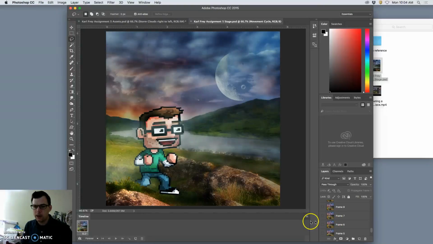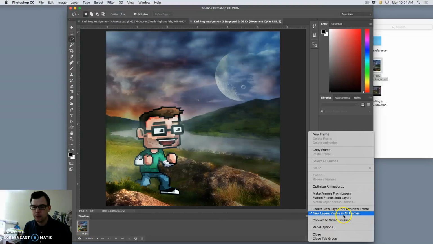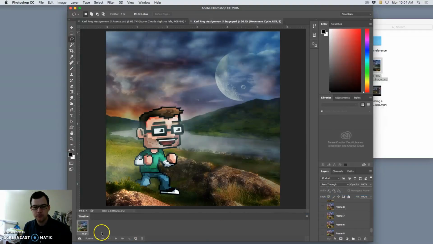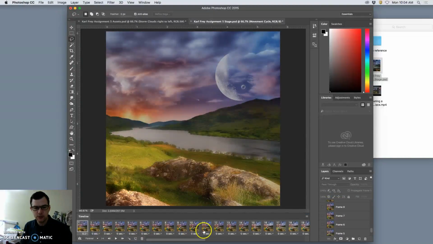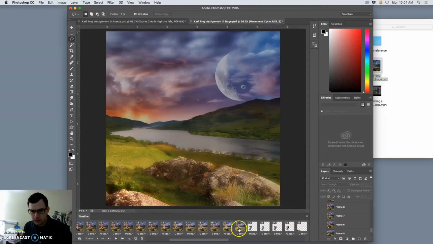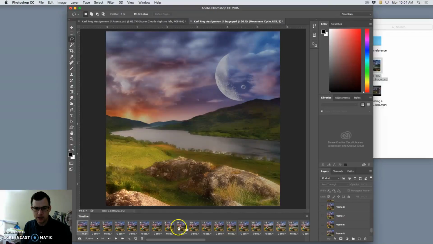All right. Now if I wanted to test those, you only test your animations within the stage. I have my timeline open. It's on frame by frame view, which is how we're learning to animate to begin with. And I'm going to make frames from layers. And you'll see the first 21 frames of them are all set. And then it gets a little crazy.